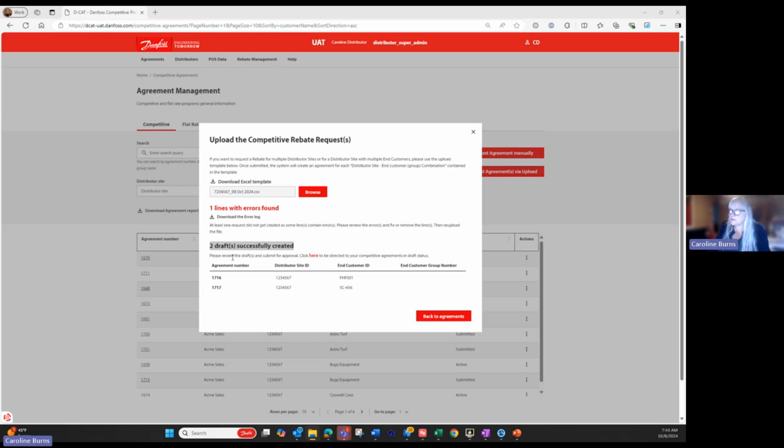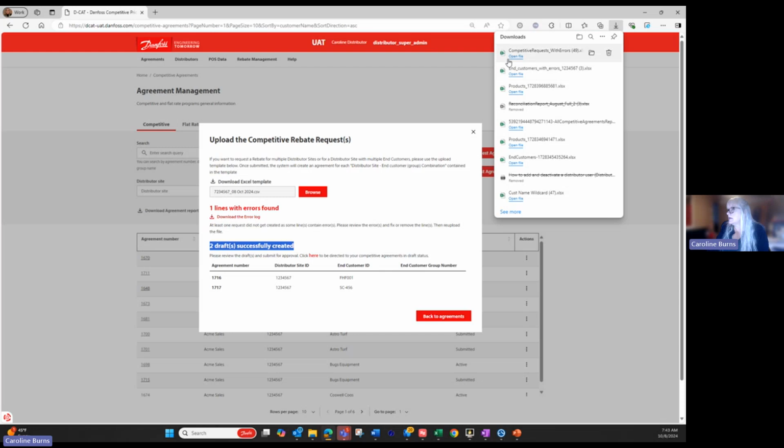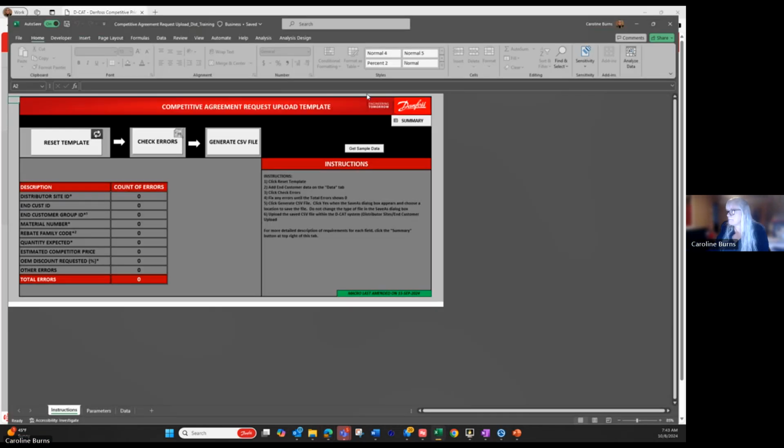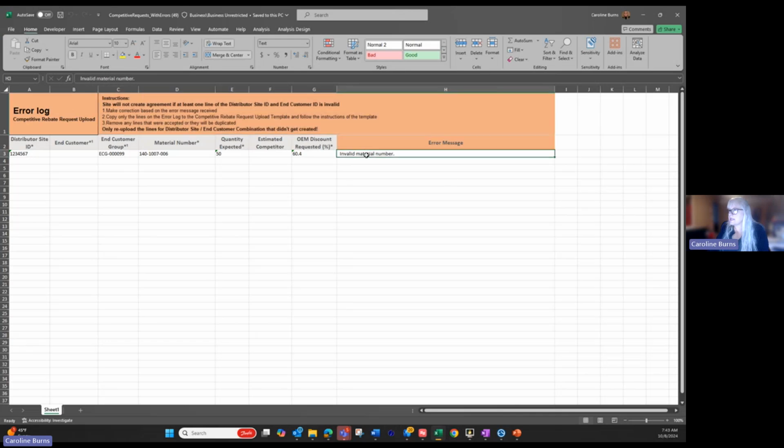So it created 2, like I said, in draft format, so I can still go in there and manipulate them, add things to them if I wanted to. And if I wanted to download the error log to see what was wrong with the other line, I can open that up. So it's an invalid material number. I know that when I was playing around with this, I put 140 instead of 104.